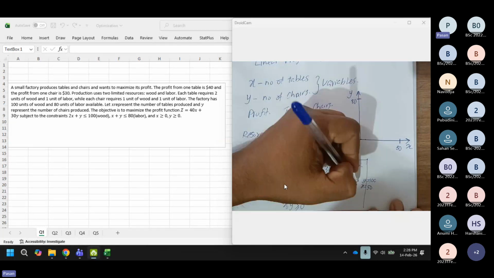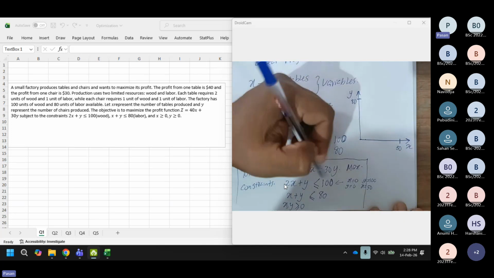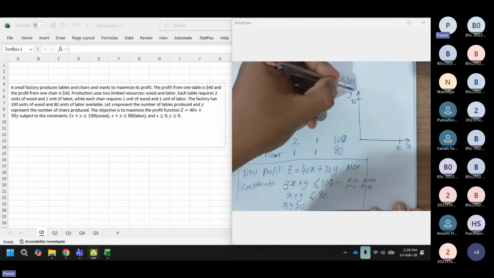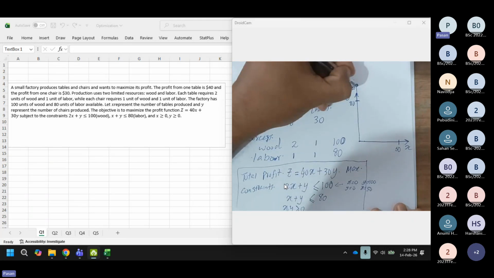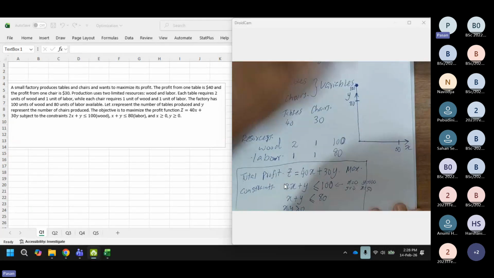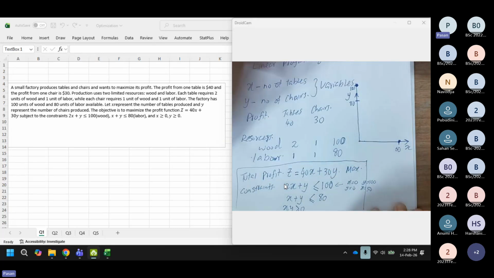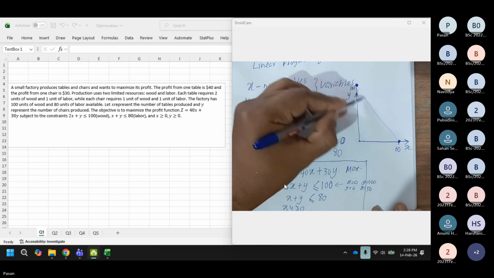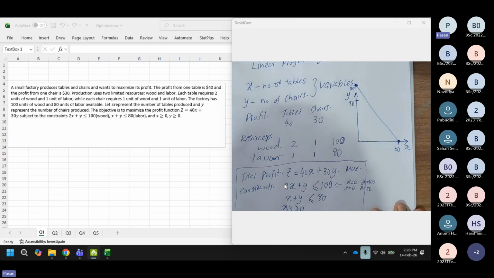So we can identify these 2 points here, right? These 2 points are like this. x is 0 and y is 100, right? So I can take somewhere here and take 100 here. So I have this point here. And then y is 0 and x is 50. So I have this line here, so I can draw that line like that.